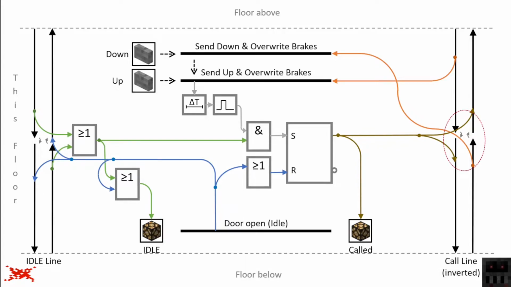Once more, I have to make sure that I don't get a feedback, because if I were getting a feedback from my actual call into the calling floor, I would override also the calling floor. So here again, I had to make sure that I have this step in the signal lines and the signal lines connected in a way that I don't get any feedback from my current floor into my current floor. Very important part here.